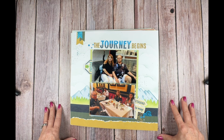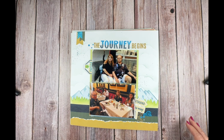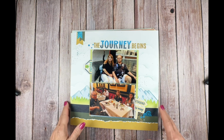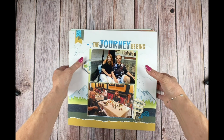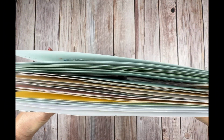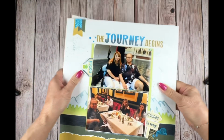A couple of weeks ago, I participated in the Close to My Heart album retreat. It was 3 fun-filled days full of scrapbooking and learning new techniques, stamping and stenciling and all kinds of fun stuff, tearing papers. But anyways, we made all of these layouts. This for them was 3 days worth of work, but for me it took a little bit longer.